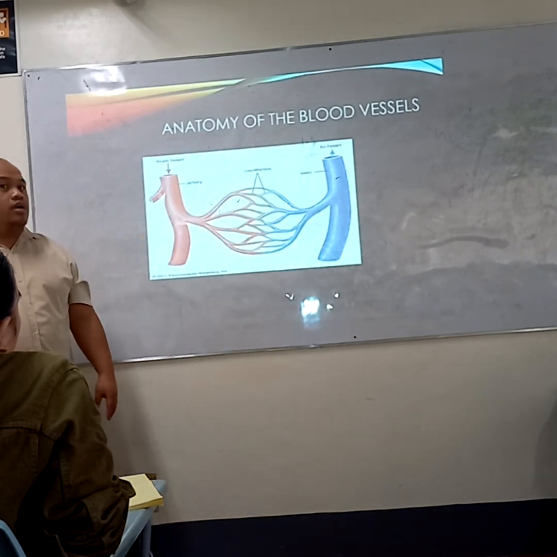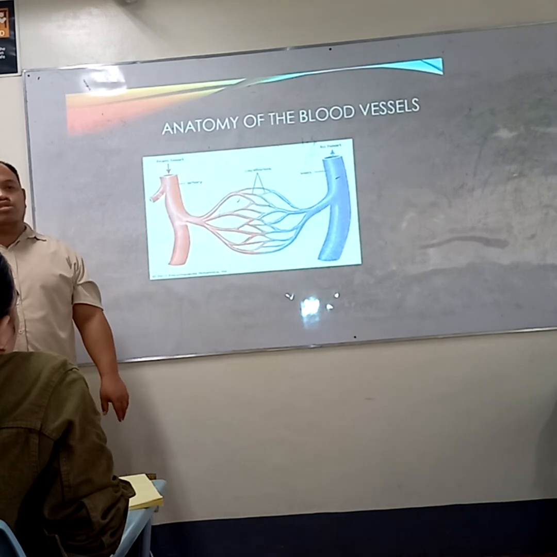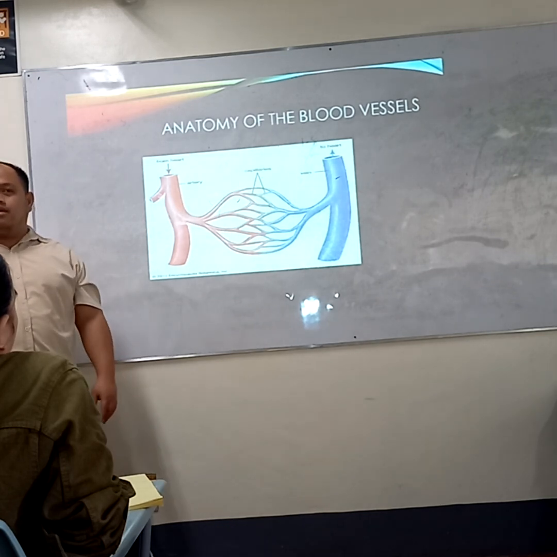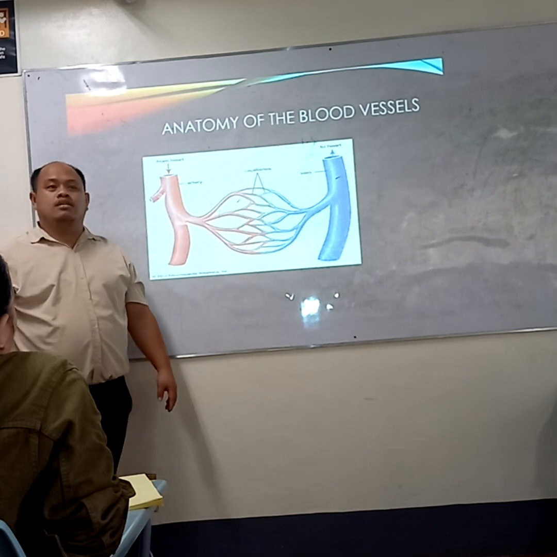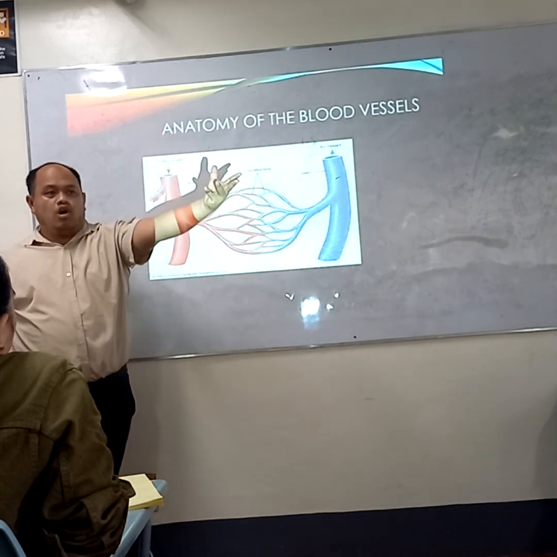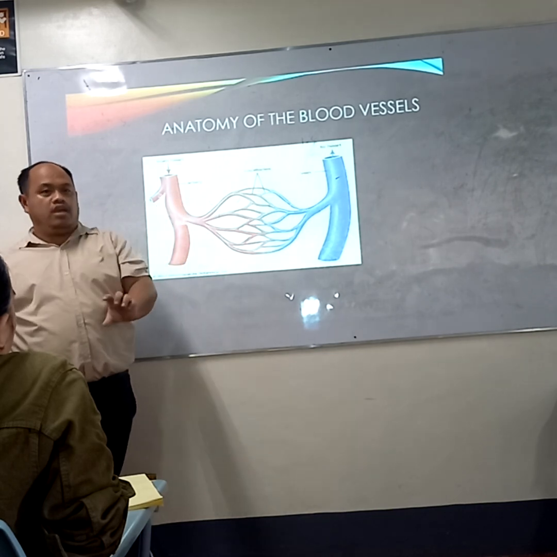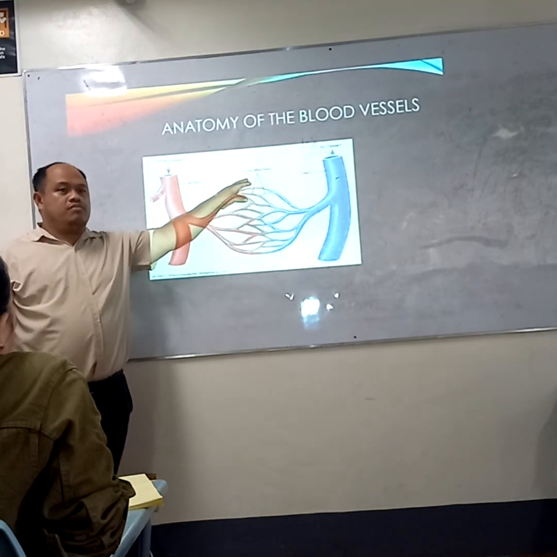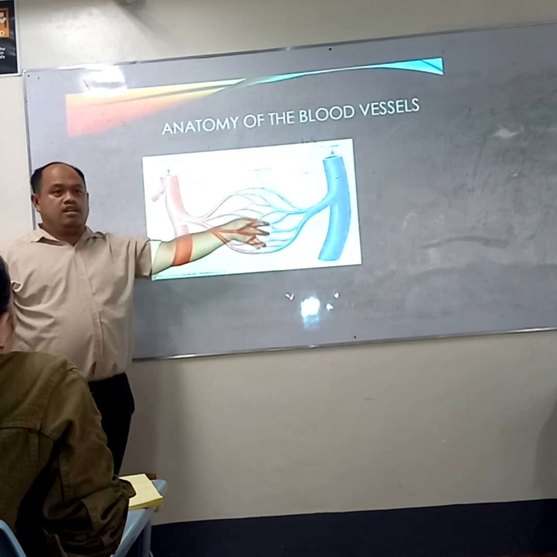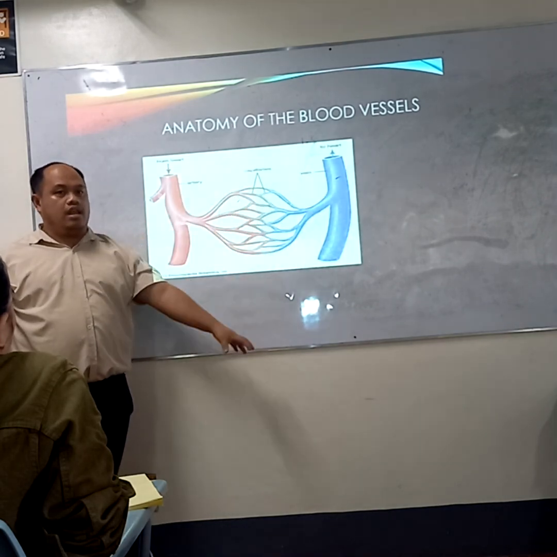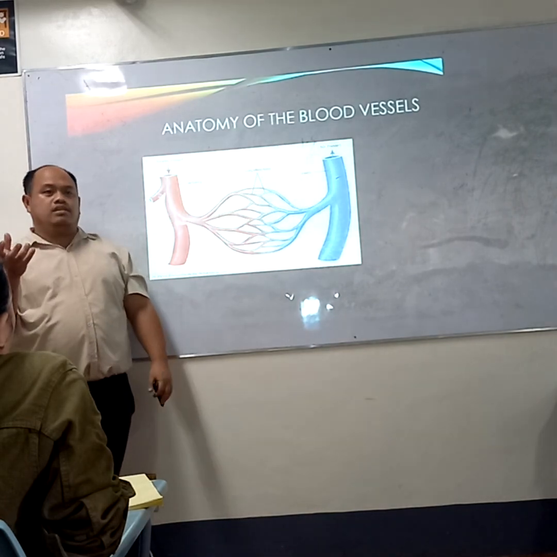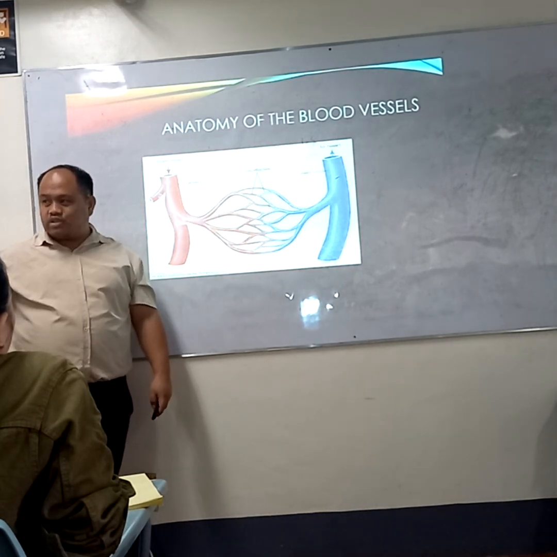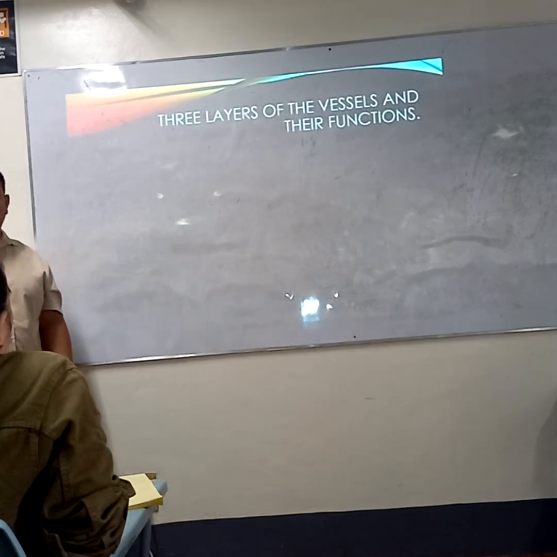It enters the 4 chambers of the heart. First is your atrium, right atrium. Then goes to your right ventricle, passing to your pulmonary artery, which is the only artery in the body that contains unoxygenated blood, going to your lungs for oxygenation, then goes back into the heart through your pulmonary vein, which is the only vein in the body that contains oxygenated blood. Into the upper chamber, which is your atrium, specifically left, passing through your bicuspid valve, going to your left ventricle. The left ventricle has the thickest muscle that pumps blood into the aorta to the different parts of the body. Anatomy and physiology. Clear? Are we clear? Good.